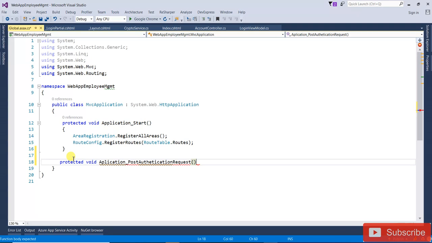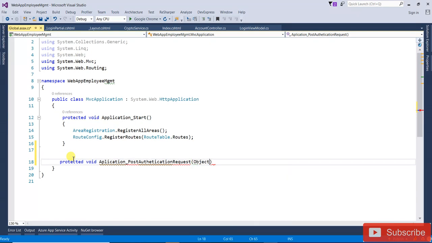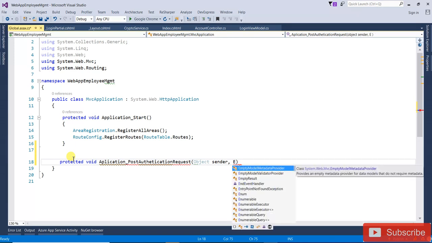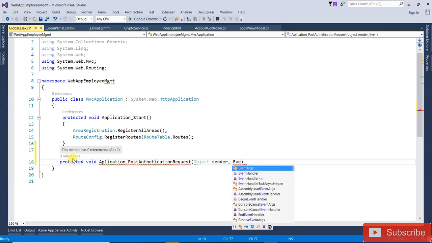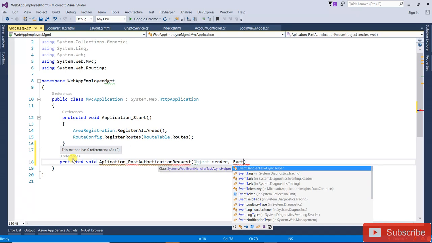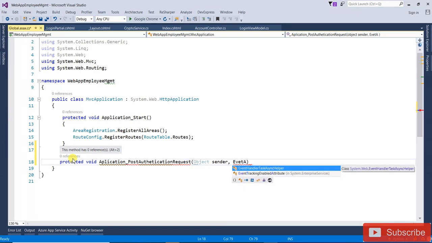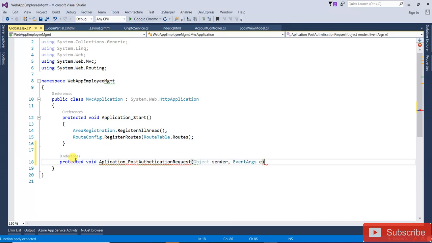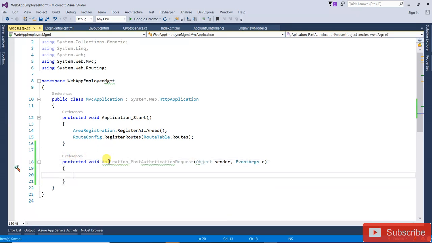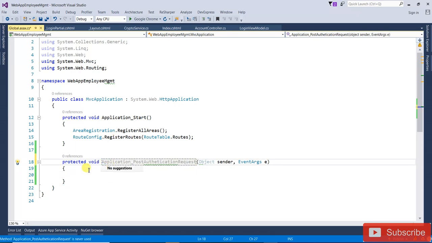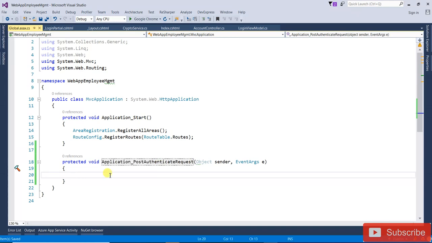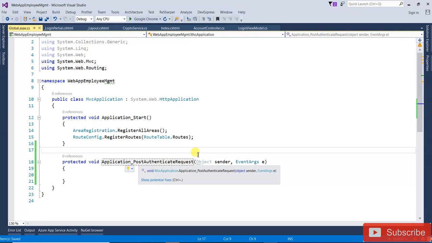Okay, that particular request will have first the object sender, then EventArgs e. Okay, that is Application_PostAuthenticateRequest.